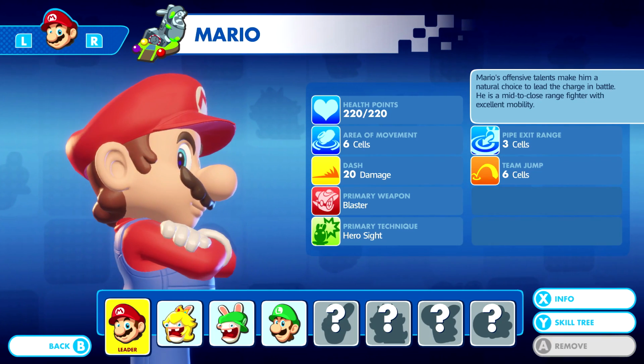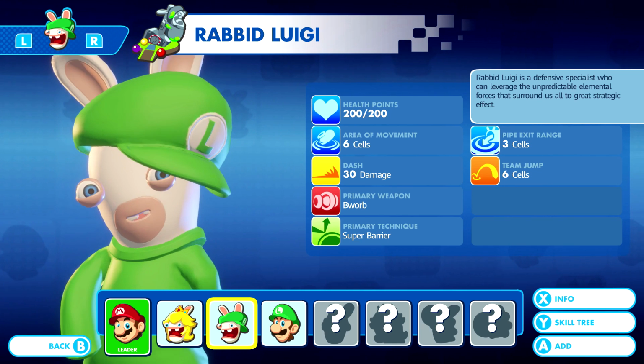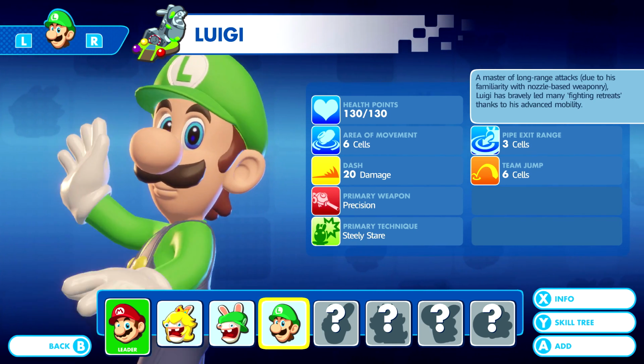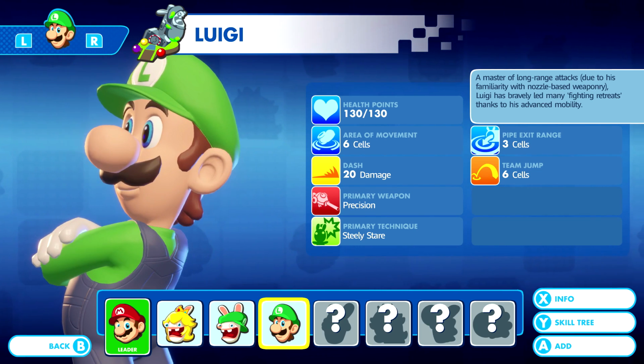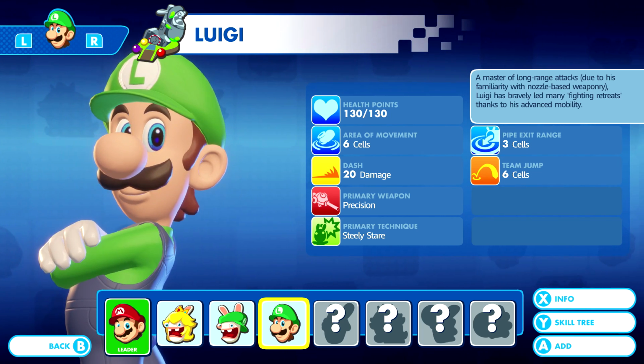Okay, well, let's take a look at our team, first of all. Mario, and Rabbid Peach, and Rabbid Luigi. The characters we all know and love. And Luigi. That's his name. A master of long-range attacks due to his familiarity with nozzle-based weaponry. Luigi has bravely led many fighting retreats thanks to his advanced mobility.